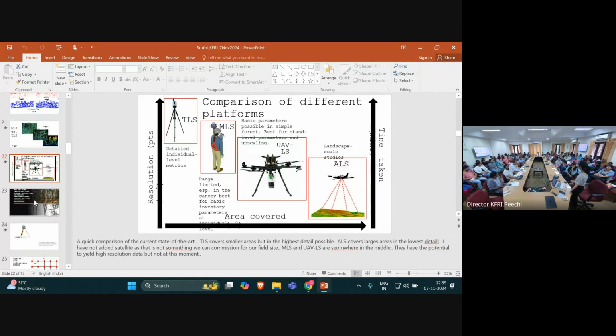Is the data available for purchase? Is it just like remote sensing data? Can we purchase the data? So it's still very scientific. There are a couple of commercial companies which are starting to use LiDAR for forestry, but it's still very much an academic project, let's say. So most of the data is available open source.